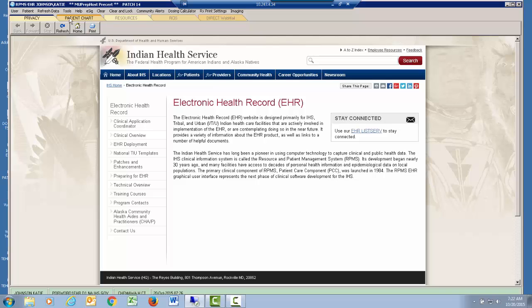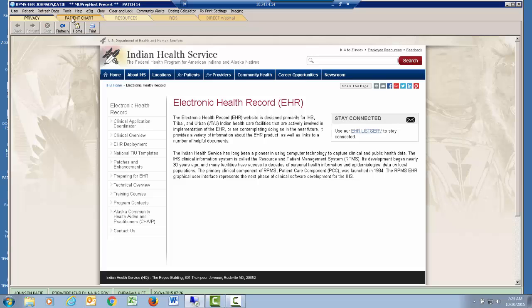Maybe you've got somebody else sitting there with you that didn't need to see that, or if you're working on something and somebody walks up to talk to you, you can either close the application, lock the application, or you could simply click on the privacy tab. It's kind of like, if you had a paper chart, turning it over, so we're seeing the back side, a blank side, and no patient information.